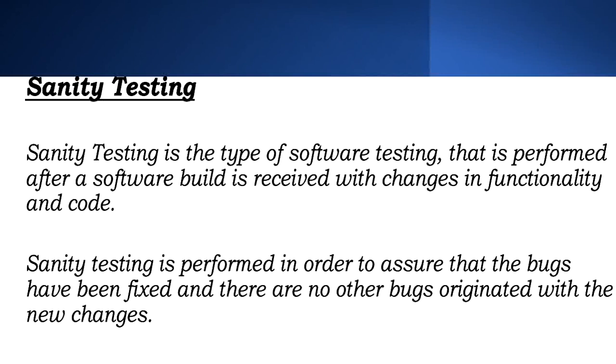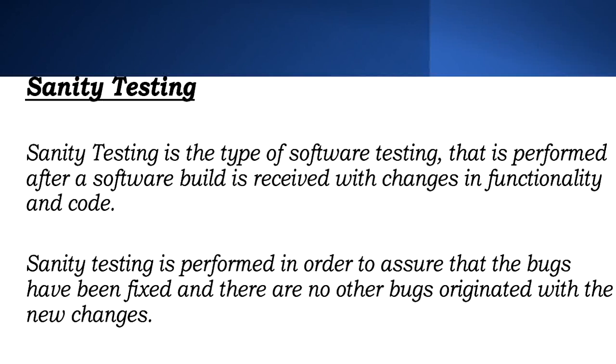Next, coming to sanity testing. Sanity testing is a type of software testing that is performed after a software build is received with changes in functionality and code. Sanity testing is performed to assure that the bugs have been fixed and that no other bugs originated with the new changes.